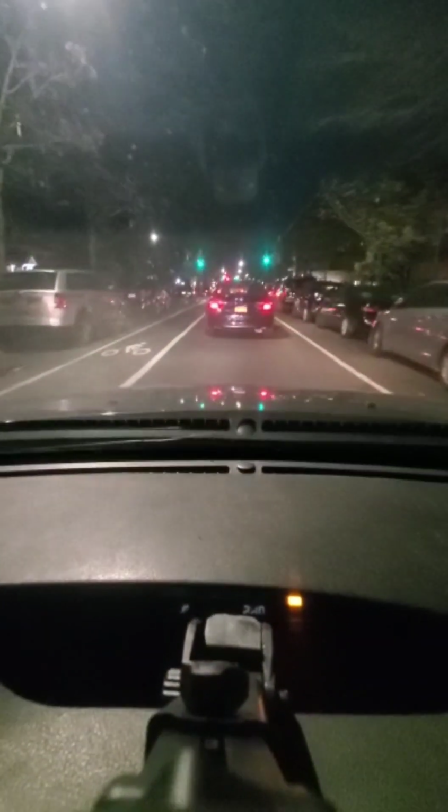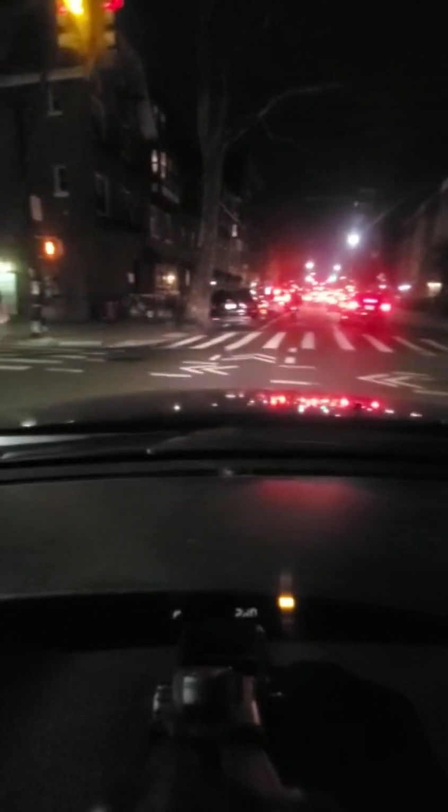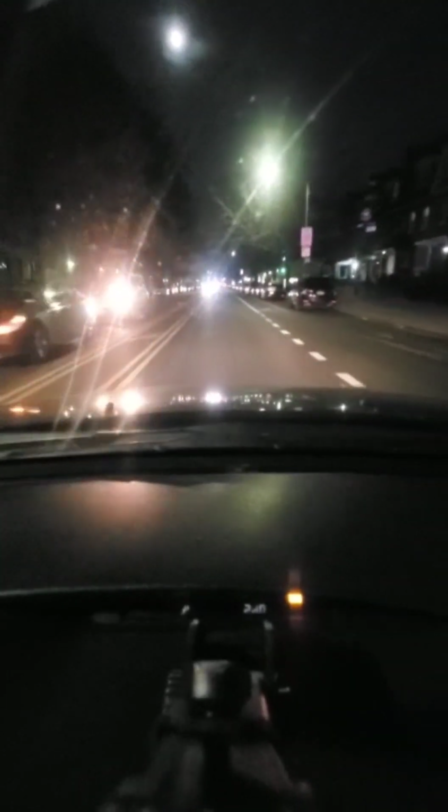I'm gonna make this left here. It's a two-way street coming up. So I'm gonna put on my signal. Alright. I'm staying next to the bike lane until I reach the middle. Alright, now I'm in the middle and there are pedestrians crossing, so I have to wait for the pedestrians. A bike just went by me. Now I'm gonna go around the yellow line and get right next to the yellow line, right?